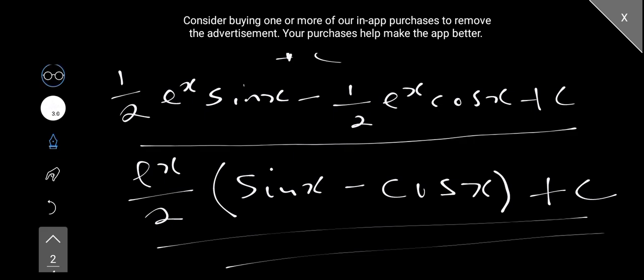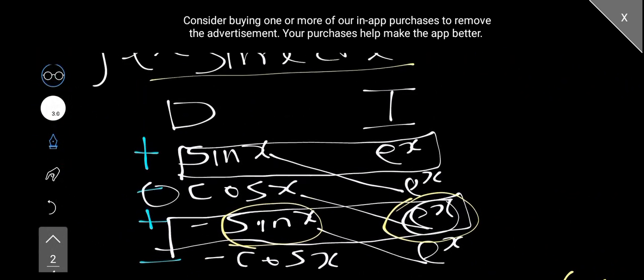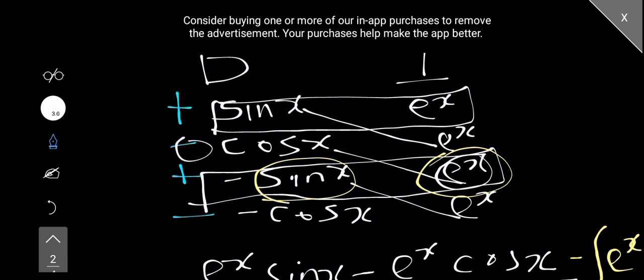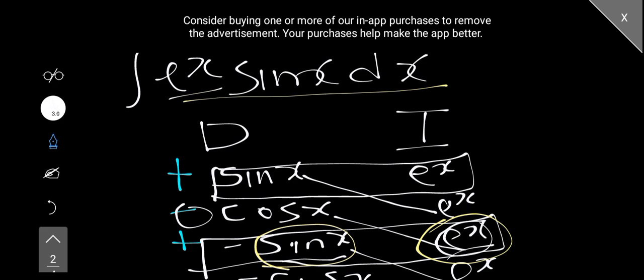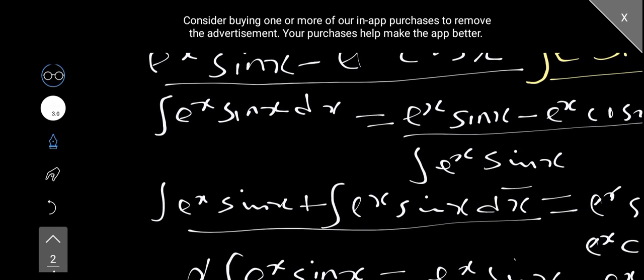So what are we saying? In this type, when you see the function repeating itself, you end there and just multiply the repeated functions, which is sine x here and e to the power x, which is equivalent to e power x here and the sine x. When you reach such a stage, you multiply. When you multiply, you get an integral. Then you just collect the like terms and finish your integration.